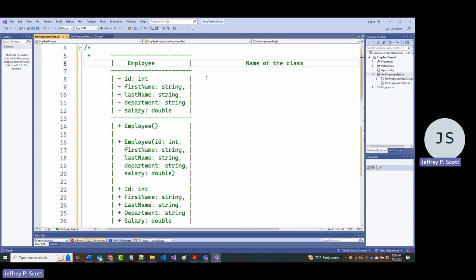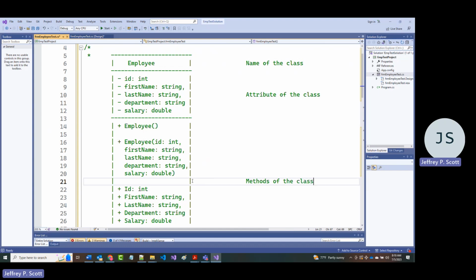In the second group, these are the attributes of the class. And finally, the third part contains the methods of the class.